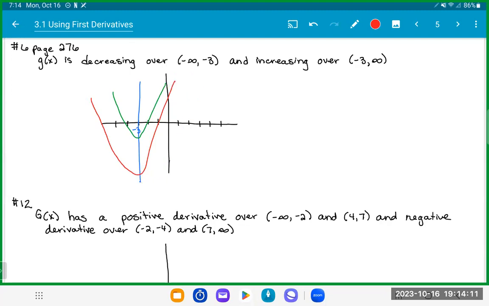Okay. So if you were asked to do something like this on homework or exam or in MyMathLab, it'll just give you 4 graphs to choose from and ask you to pick. If I were to give you something like this on the exam, I wouldn't care if you drew something like this, right? So long as it's decreasing on the left of the blue line and increasing on the right of the blue. Okay. Any questions?